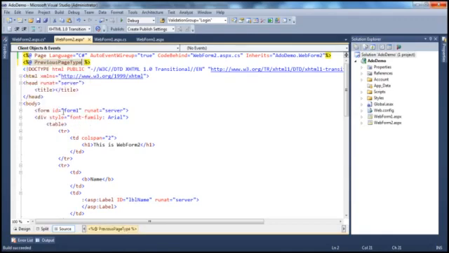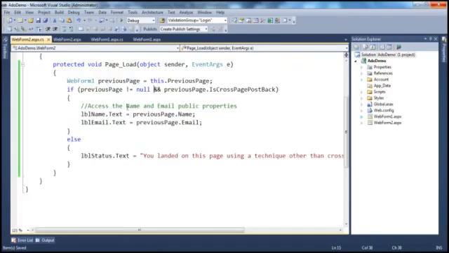I'm going to select that, and then you need to specify one attribute, which is nothing but the VirtualPath. What's the virtual path of the previous page? Here the virtual path is going to be WebForm1. That's it. And now look at that. Once I save everything here, that compilation error has gone away.